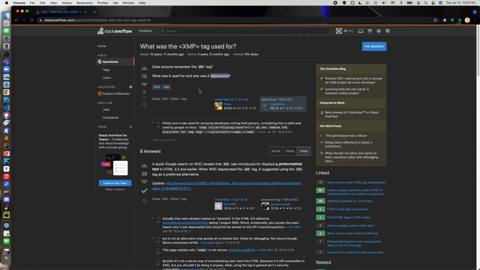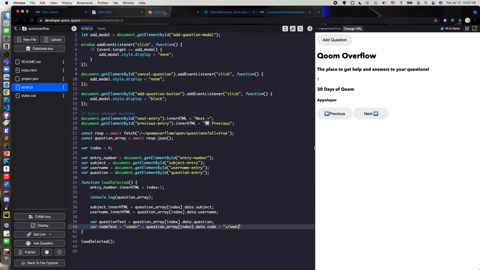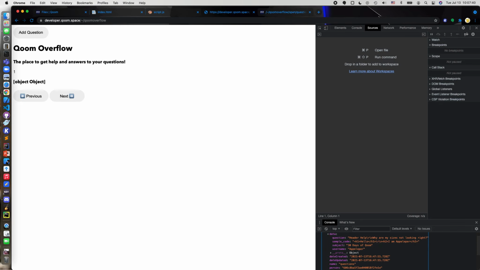It's deprecated right now. It was used to create plain text in HTML and whatnot. They said use the pre tag, but the pre tag doesn't work in this case for some reason, at least on some browsers. It's marked as obsolete in 1995, actually. So this is a tag that hasn't been used in a while. If you can find something on it, I'd recommend it. I mean, I'd say go find it, but that would be kind of wasting your time.